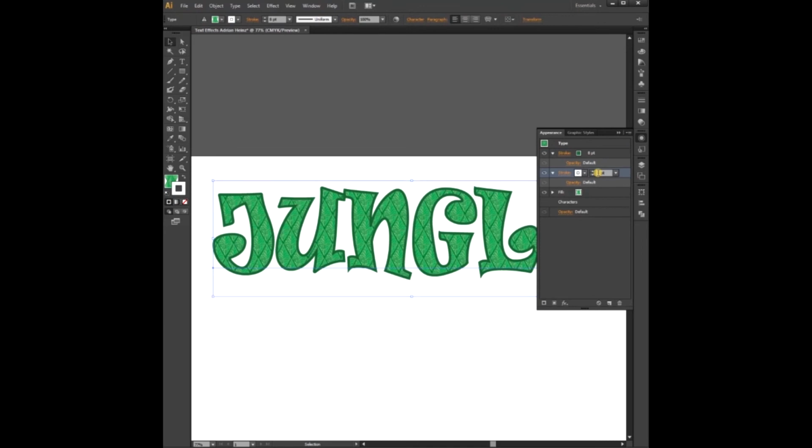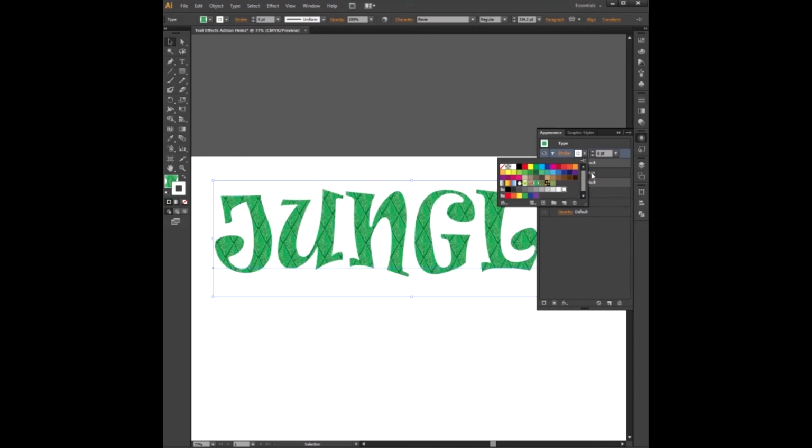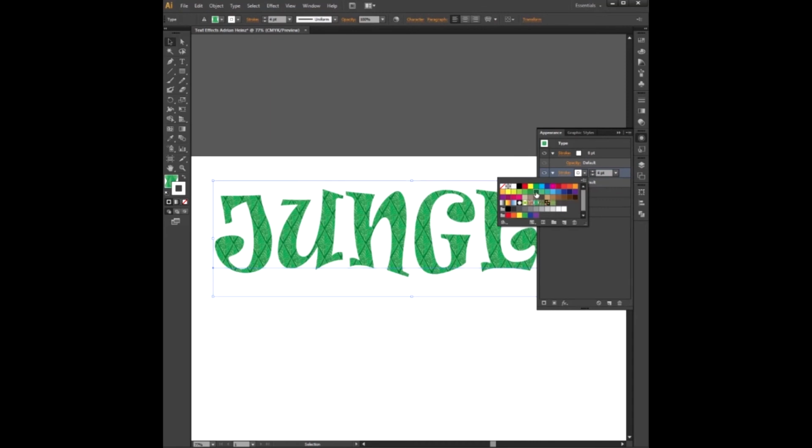Another thing that we could do is to do the opposite. Suppose that we make this one 8, right? And then this one, we make it 4. Now we can see it, right? Absolutely, we can see it. But let's see what happens if we switch colors. Suppose we make this one white, and now we make this one green. Okay? Notice that we can't see it either, right? Because this one, the one in the middle, is the innermost stroke. That's why we can't see it, okay? So let's just leave it the way it was.